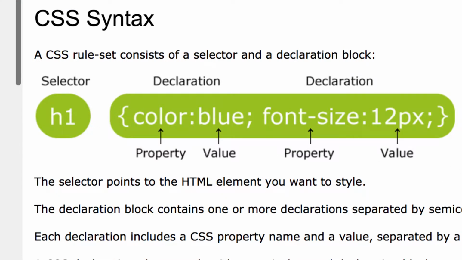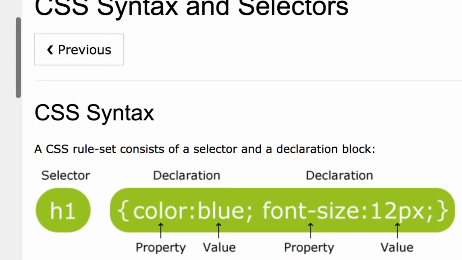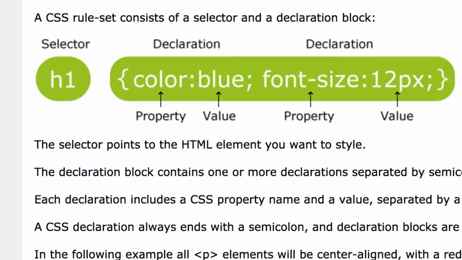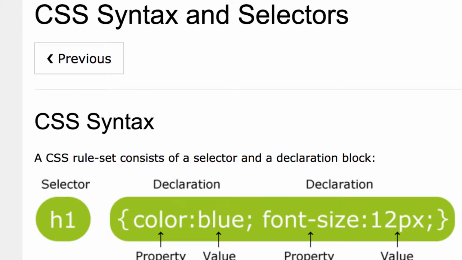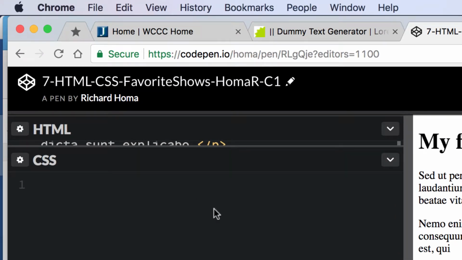There's all kinds of CSS stuff. I don't expect you to memorize it or know it, but we'll go over a couple basic things just so you know what you can change with CSS. So back to our CodePen, I'm going to start with body, the biggest thing first. We always want to start with the biggest thing first and then work our way into more detailed stuff.